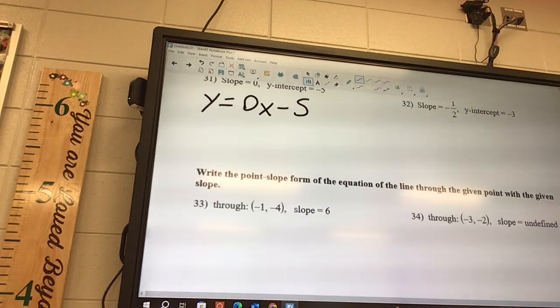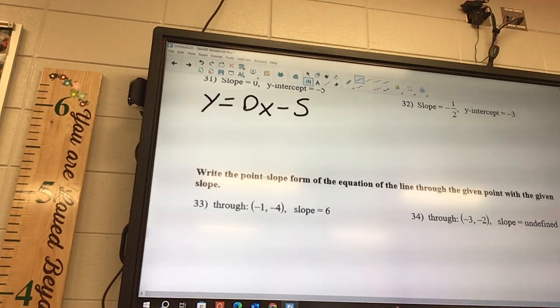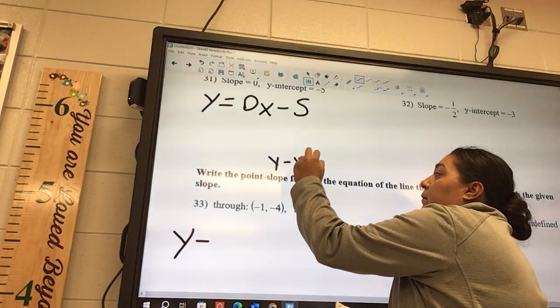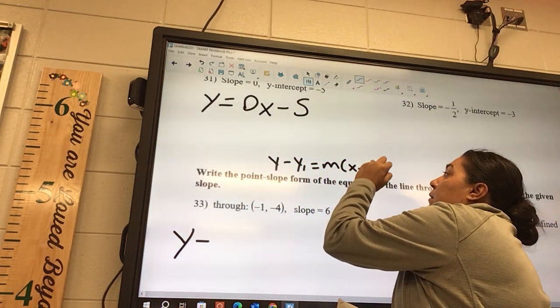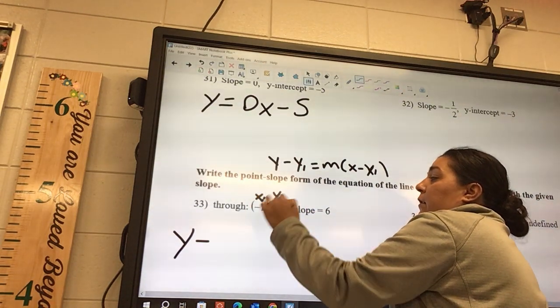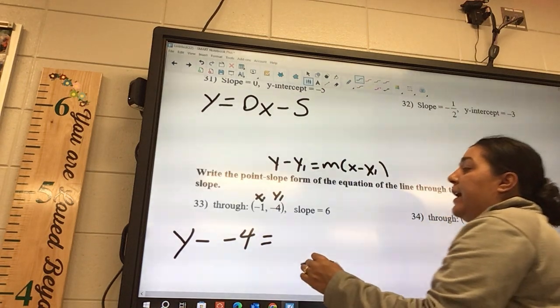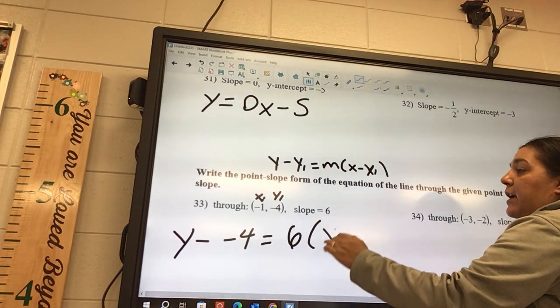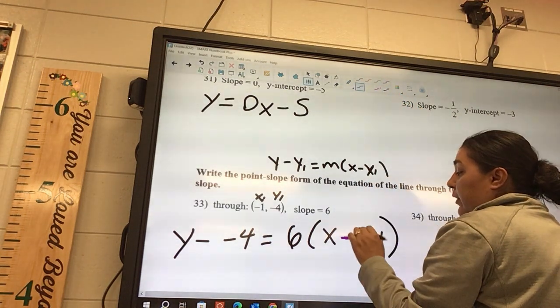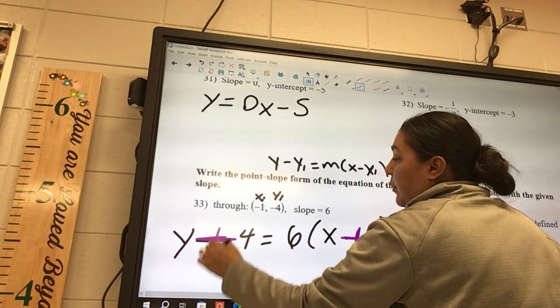I look at 5 and not 2 down, so that's- Yeah. Says write the point slope form, so that is gonna be y minus my y1, okay, so y1 is gonna be -4 equals my m, which is 6, x minus my x1, which is -1. Okay, what do the minuses make? Plus. Do they make a plus? So this is really gonna be plus x, and then a plus for the y.